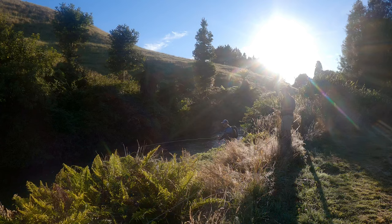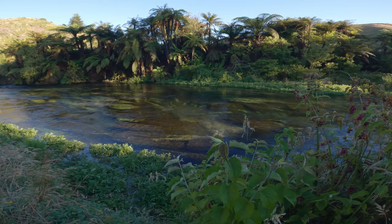We may have spooked him. So I had a quick swing at that sighted fish, but it looked at the flies the first couple of times, but then moved on. But we'll work it out today. Sun's only just starting to come up properly, and we're walking our way up so we can swing the whole day down. Just look at that.